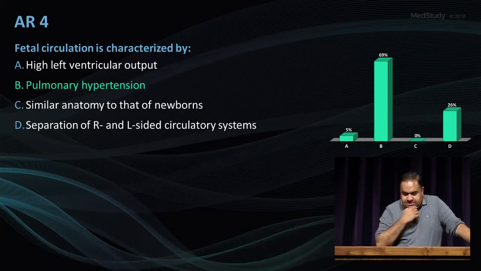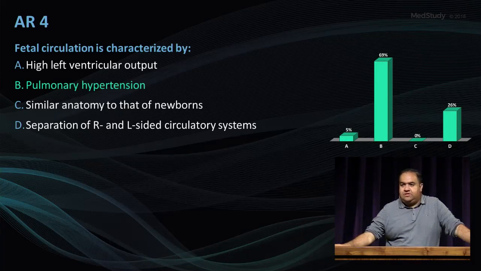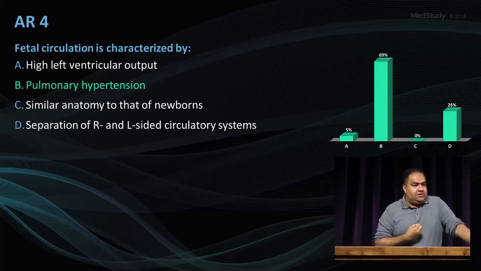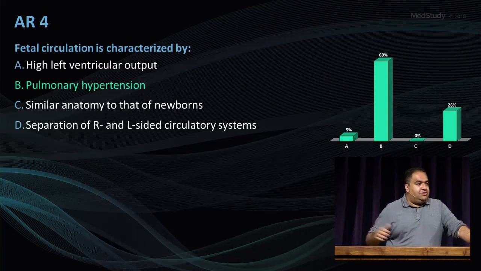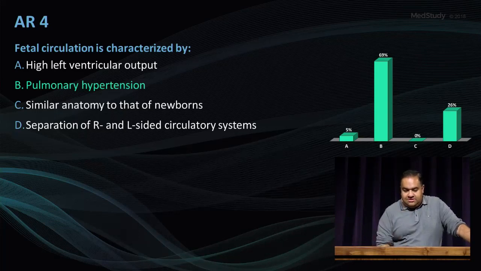Pulmonary hypertension, yep. So it's very similar to the pulmonary hypertension as we talked about. So you have the increased amount of pressure within the lungs. Remember, it's a low resistance. The only difference between fetal circulation and once they're born is that in fetal circulation, they're still attached to their mom. And so when the umbilical cord is still attached, the blood flow still goes through, the oxygen still goes through. You have oxygenated blood coming to the right side of the system, whereas once the cord is cut, you have deoxygenated blood coming to the right side of the heart, and going through the system. All right.